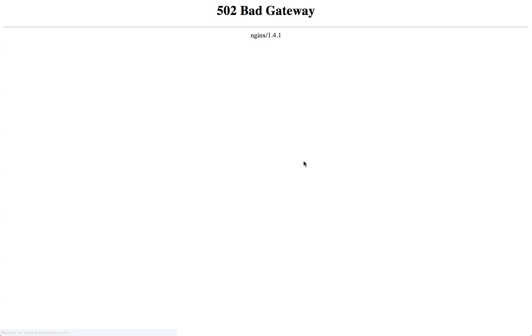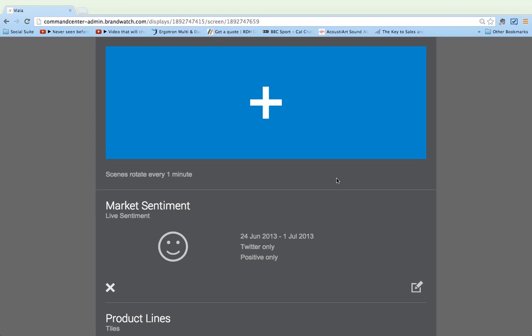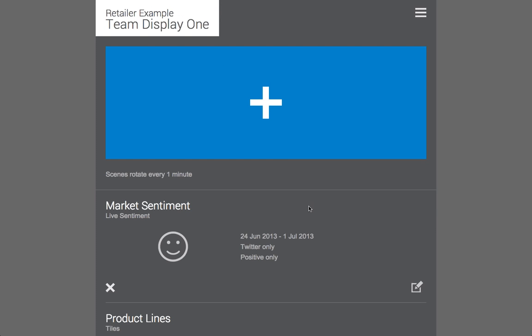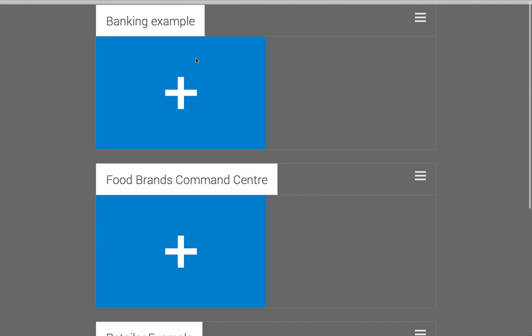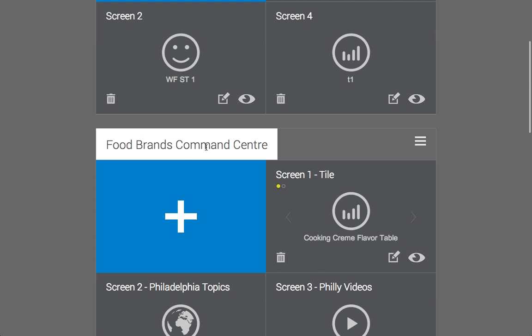So by clicking on the eye there, that enables me to open up the display and see what it is that's going to be showing. I'm just going to load up the data here. We load quite a lot of information when we load these up, so hence the load time. And we'll be able to show this in a second. It will populate. Right, let's have a look here.